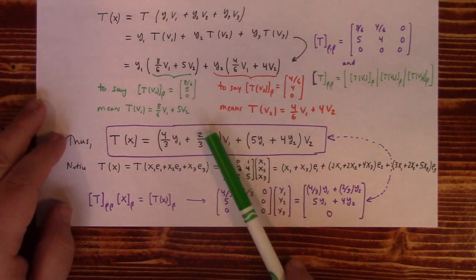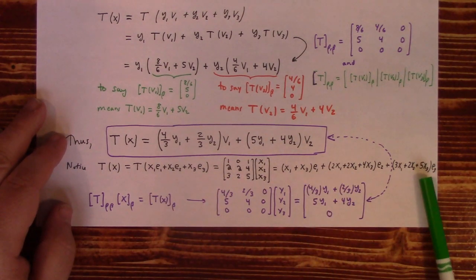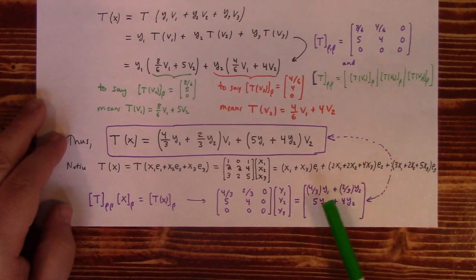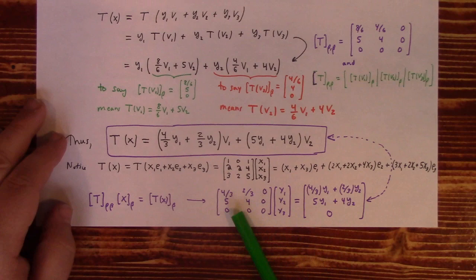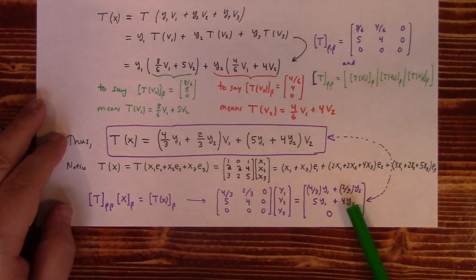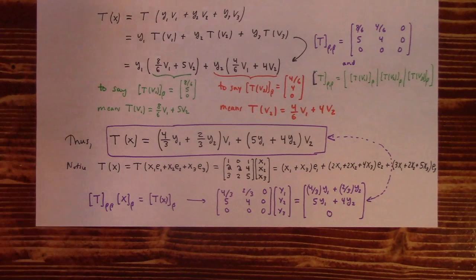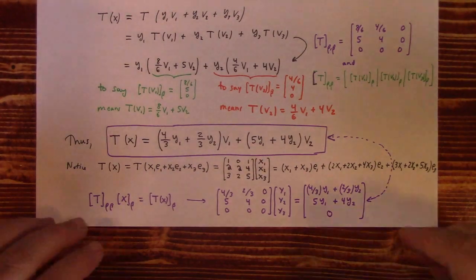In contrast, here's the formula for T in manifestly Cartesian coordinates. We put in this, and we get out that. Whereas this formula is equivalent to this matrix calculation. Not sort of equivalent; it is equivalent. But anyway, I just wanted to show you how to calculate the matrix with respect to the basis and actually not make stupid mistakes. So I hope I've done that.